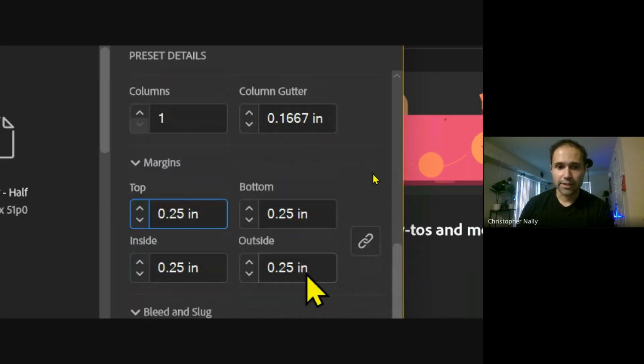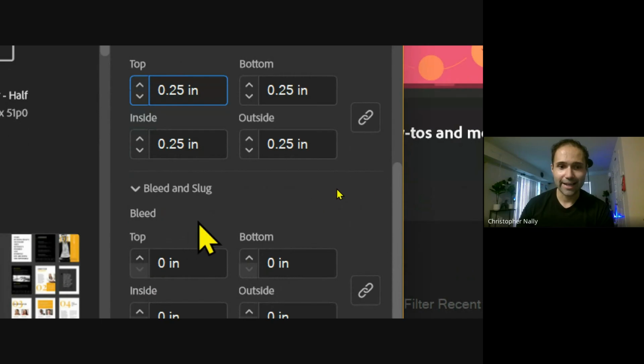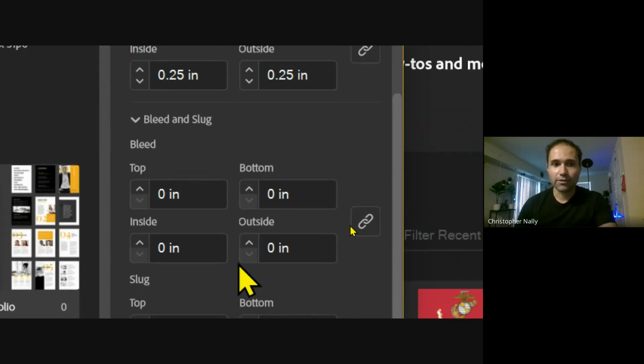Now scrolling down, we also have something called the bleed and the slug. Now the bleed essentially is going to be something that your printer might ask you to create. A printer might ask you, we need a 1/4 inch bleed. And what a bleed is, it allows the images and colors to spill off the page. It bleeds out. And it protects against cutting inconsistencies if you're making a lot of different pamphlets. So if the cutter's slightly not calibrated correctly and it cuts maybe too much or not too much, it'll still have the colors and the images. That's what a bleed is essentially designed to do.